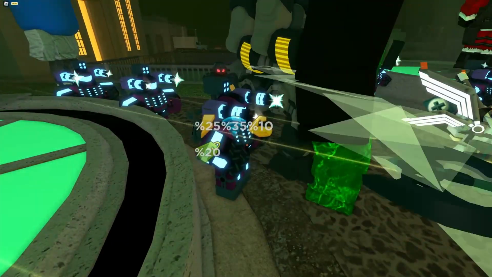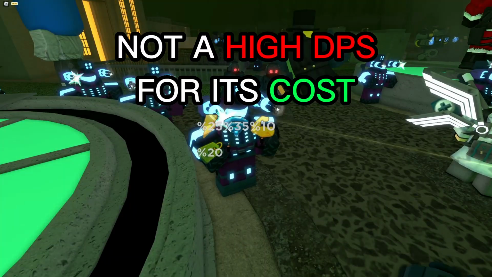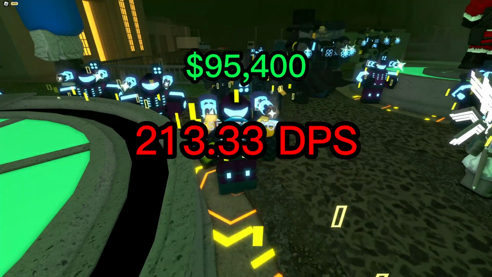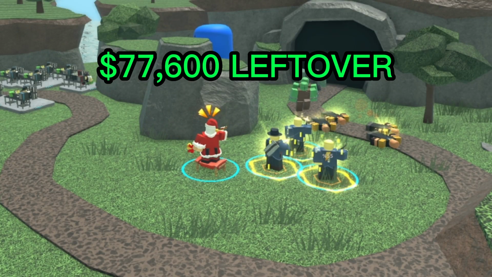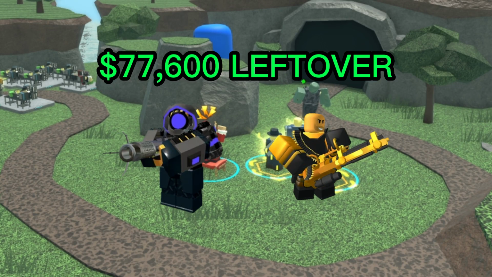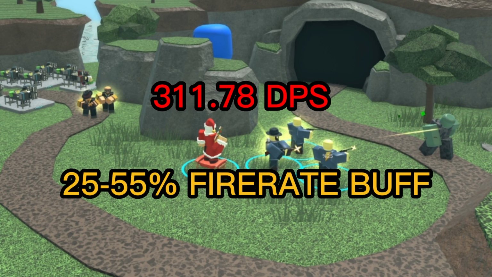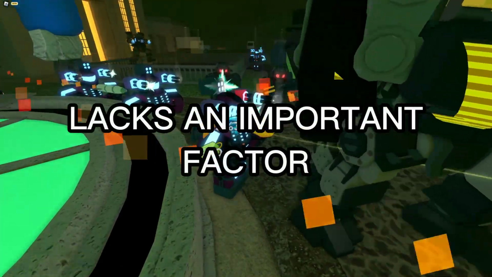You might think that the War Machine makes up for this with its DPS, but it honestly doesn't even have that high of a DPS for its cost. Remember, a single level 5 War Machine has a total DPS of 213.33 for 95,400 cash. If we get a maxed out Commander, that leaves us with 77,600 cash to spend. With that, we can get a maxed out Accelerator and a maxed out Golden Minigunner. That means that for the same price as the War Machine, we can get a total of 311.78 DPS and a 25 to 55% fire rate buff to our towers. That's significantly better.